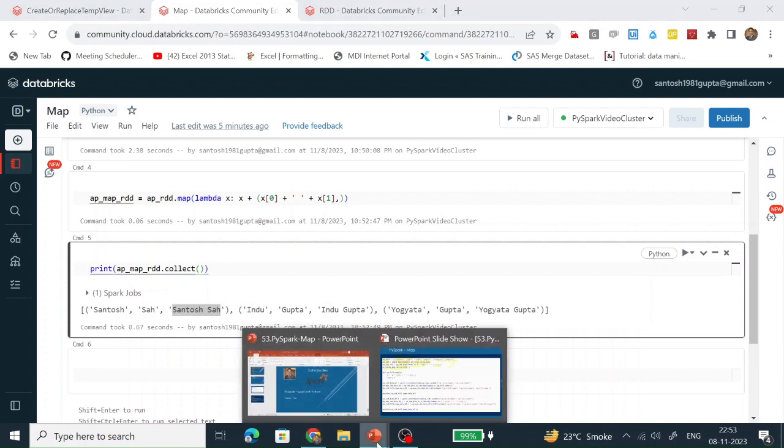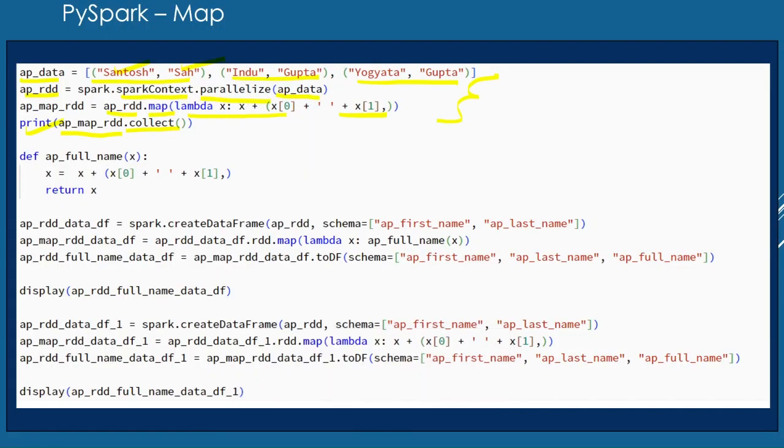Let's go to the PPT. We have seen how we can concatenate values by getting the values from the RDD on the basis of position. So here we are getting x position 1, here x position 2. Now the same thing we are going to implement with the help of a function.